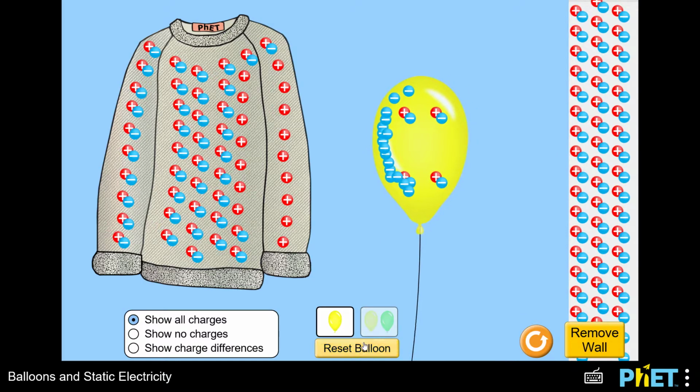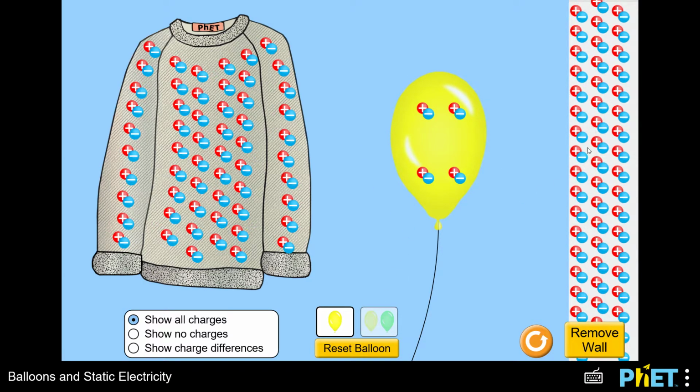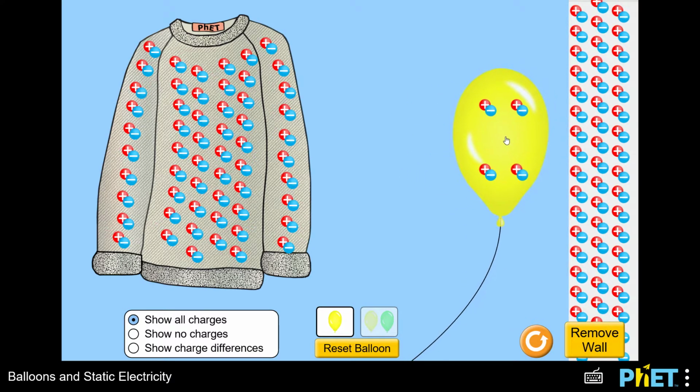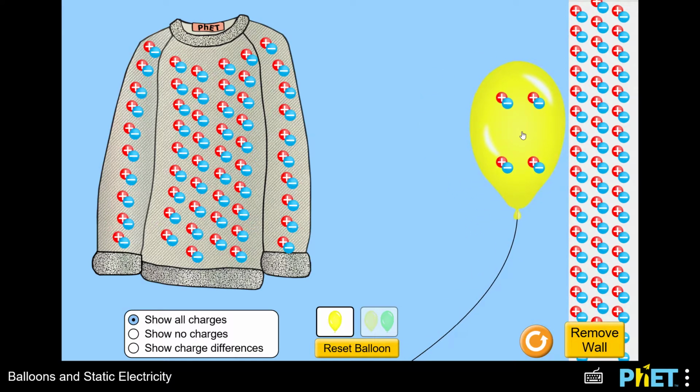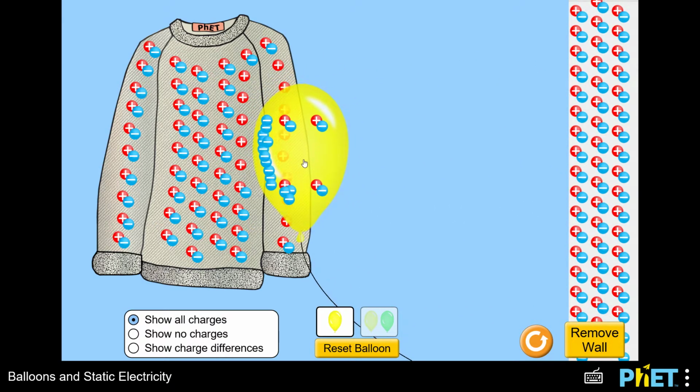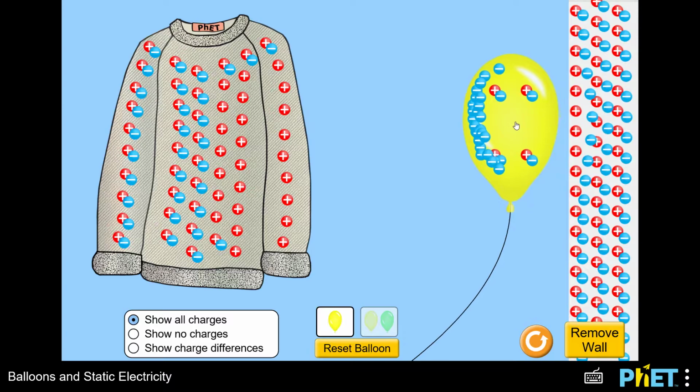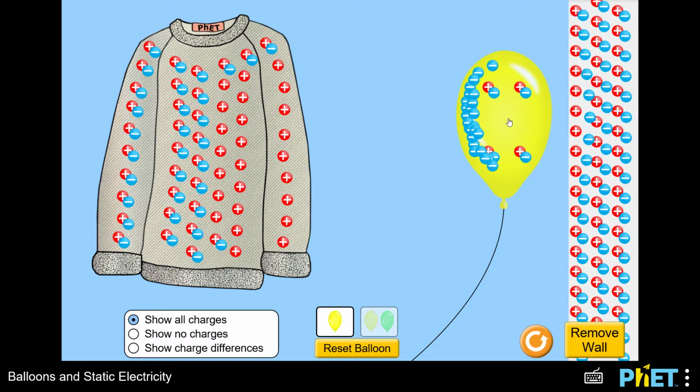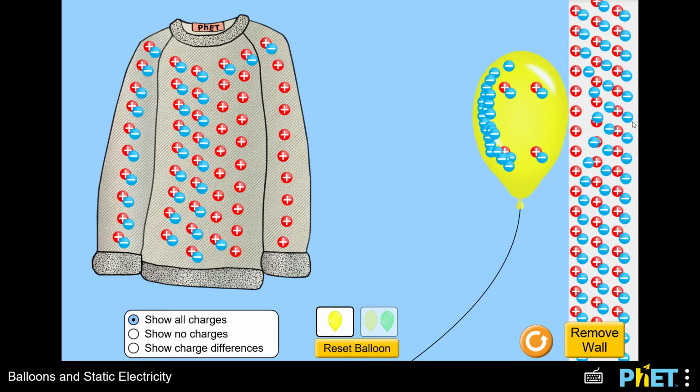Now, if you have a balloon, you can actually try this experiment at home if you want. You can try it with the wall. I think I did this one in class quickly, where you rub the balloon and build up a charge. Maybe you could rub it on your hair and build up a charge, and then you have a negative balloon and a neutral wall, and those things will attract, right? Remember, different charges attract. Negative balloon and neutral wall would attract. And you could probably stick it on the wall and it would stay there for a while.